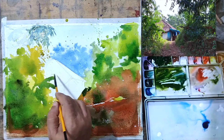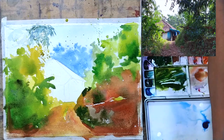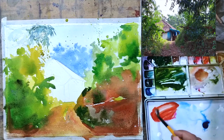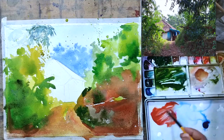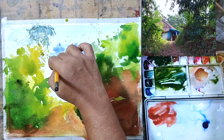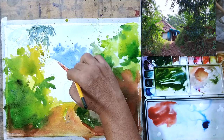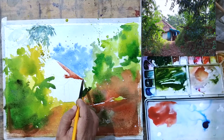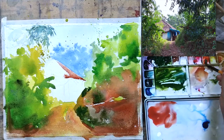Okay, now let us go for this roof. For the roof, I would have preferred a little bit red, little orange. It is too much red now, maybe a touch of some violet. This, my violet is polluted with the green falling down in there, but I am leaving a thin white line there. Thin light white line, and this area I want to suggest some light, so I'm using little orange.